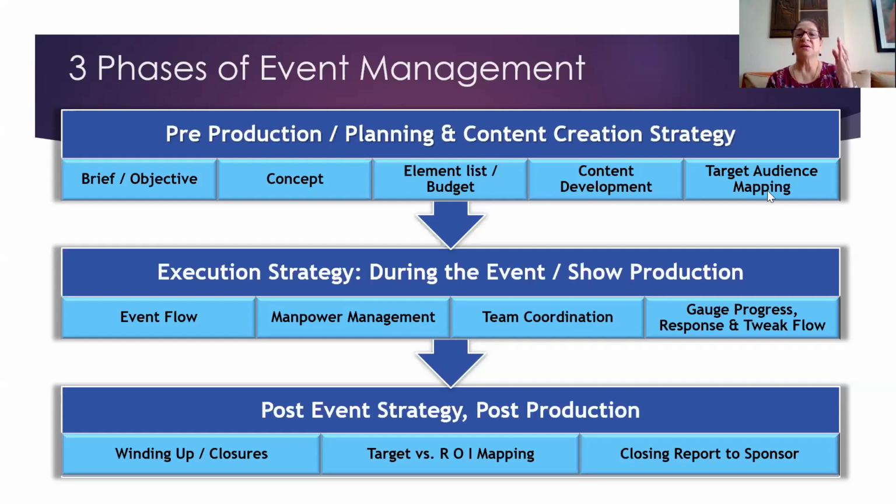Coming back to the first, once you have your concept in place and you've decided this is what you're going to give your client, you draw out an element list. Against the element list, you have a budget column, and you start budgeting for it. You will have different sources and resources from where you get quotations for each element. An element list is simply what you will require for the event.